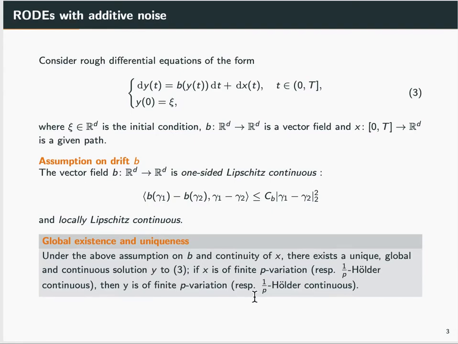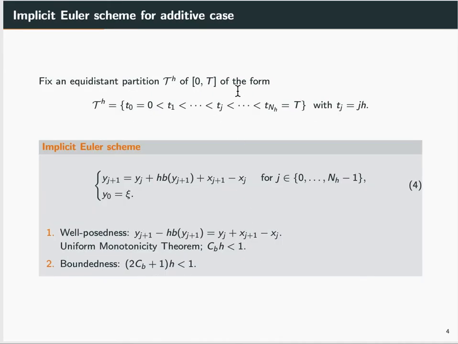Usually, equation 3 has no closed form, so we sought to find its implicit Euler numerical simulation. To construct such a numerical scheme, we fix an equidistant partition for simplicity. This result can be generalized to any time grid. We iteratively evaluate the solution at time t_{j+1} based on equation 4. Here we substitute the unknown y_{j+1} into the drift. To solve it, we group all the unknown terms, that is y_{j+1} and h b(y_{j+1}), on the left hand side and the rest on the right, and try to find the solution for each step.